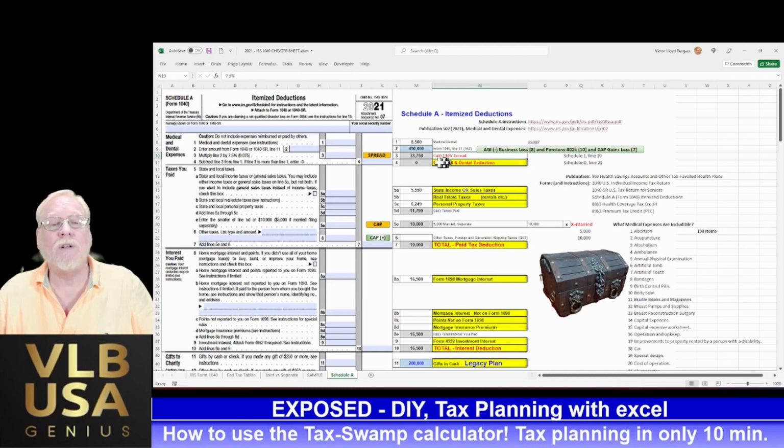Well, it's saying multiply your AGI by 7.5%, and that gives you a spread. And this spread on $450,000 is $33,750. Now, in order to increase, you've got to have more write-offs than $33,750. Follow me?